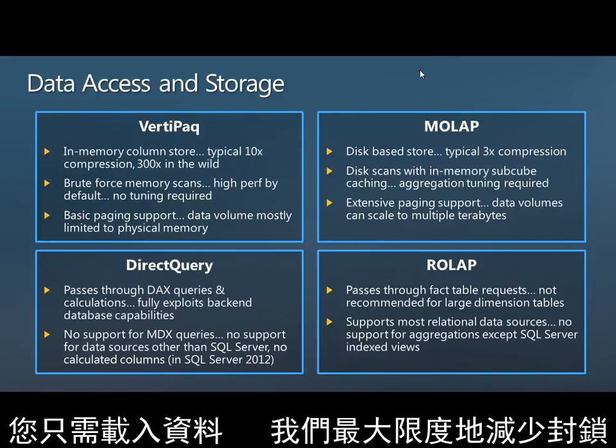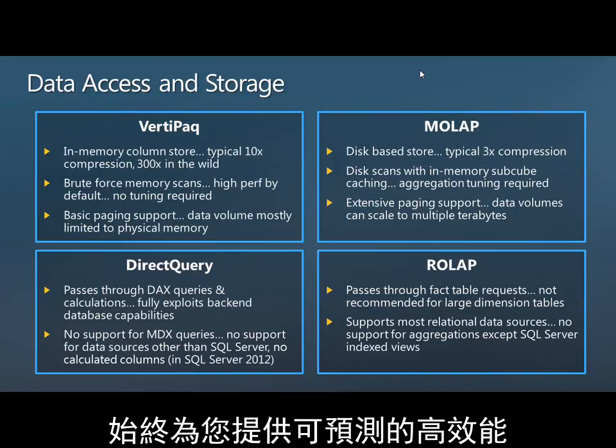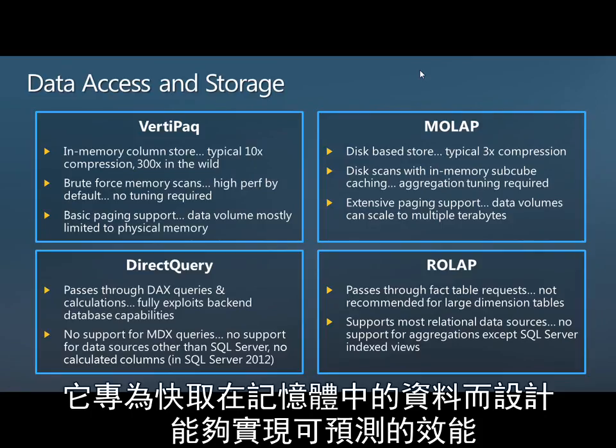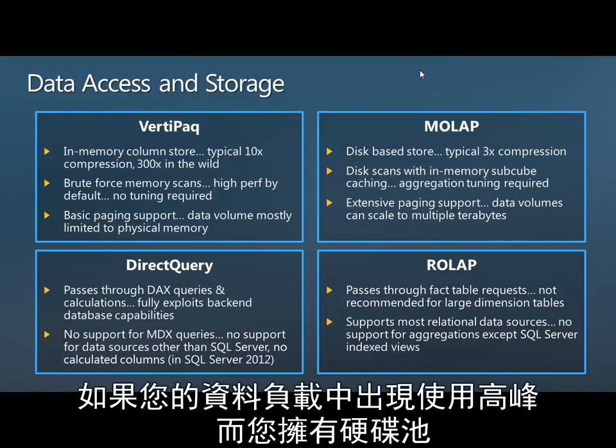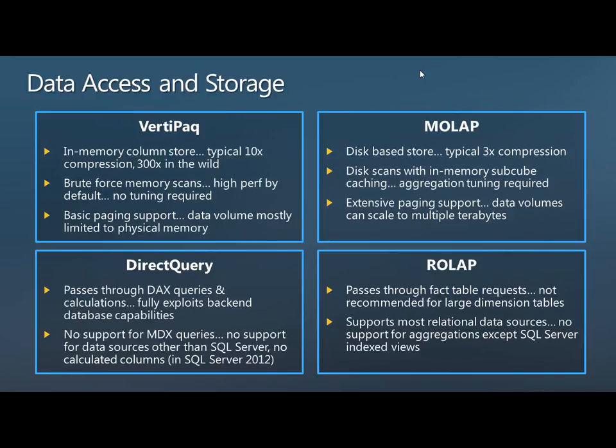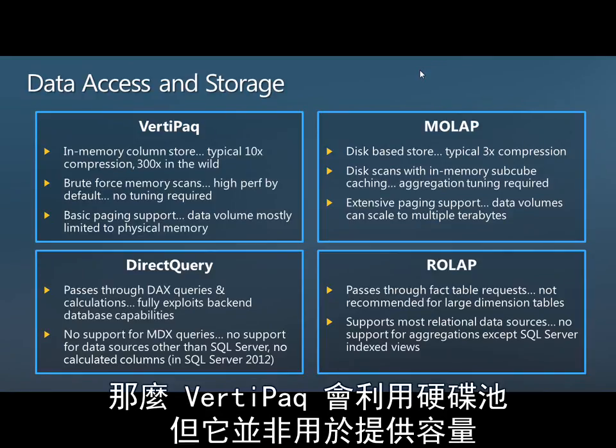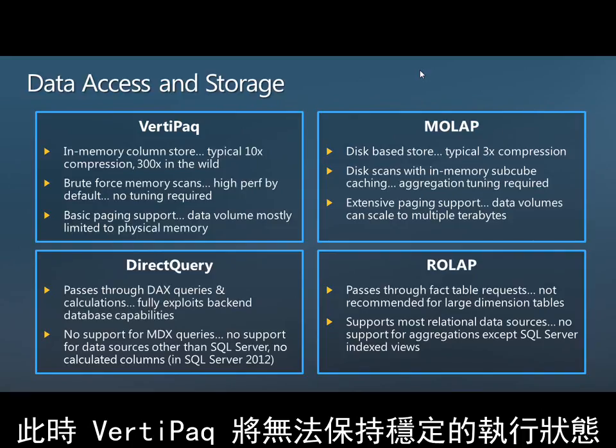So you just load the data. We've tried to minimize the knobs as much as possible, and our goal is to give you predictably high performance all the time. It is designed primarily for data that fits into memory, for that predictable performance. So if you have spikes during your data loads, perhaps where you have to spool to disk, okay, fine, VertiPaq will spool to disk, but that's hopefully not the steady state in which VertiPaq will be executing.